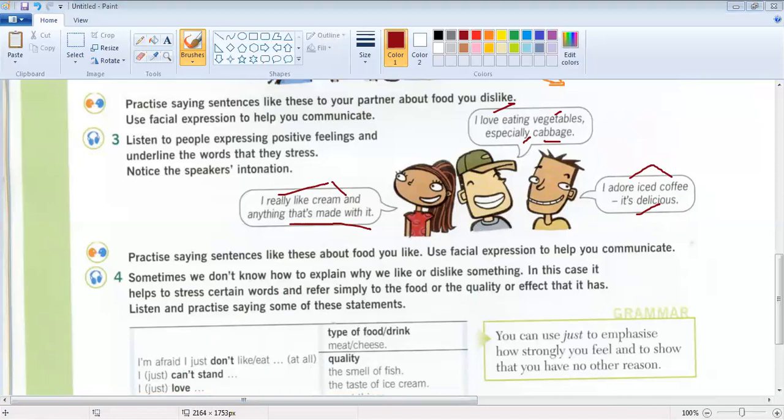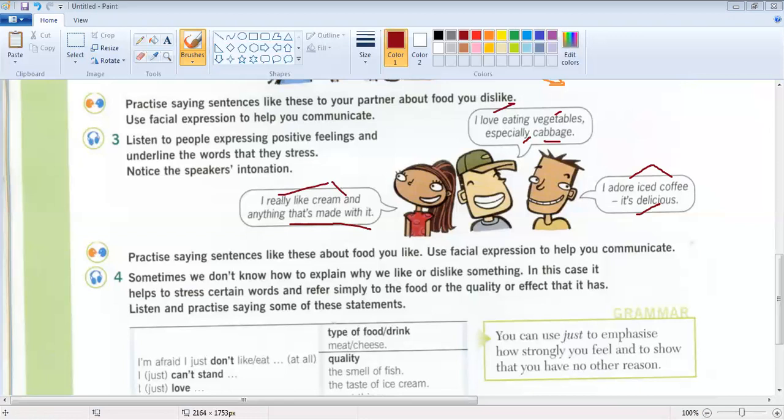Unit 2. Speaking. Exercise 3. I love eating vegetables, especially cabbage. I love eating vegetables, especially cabbage.